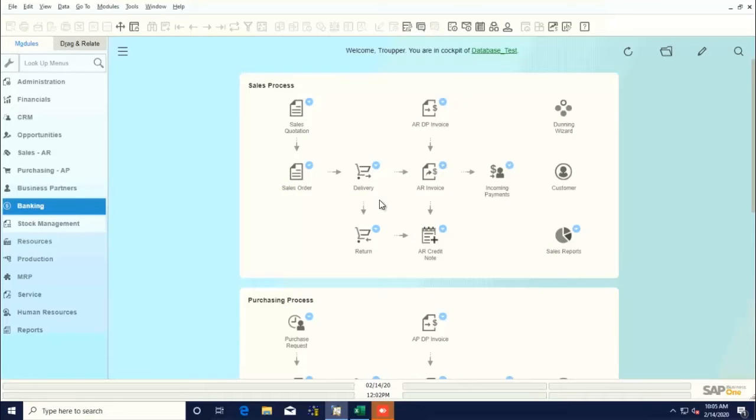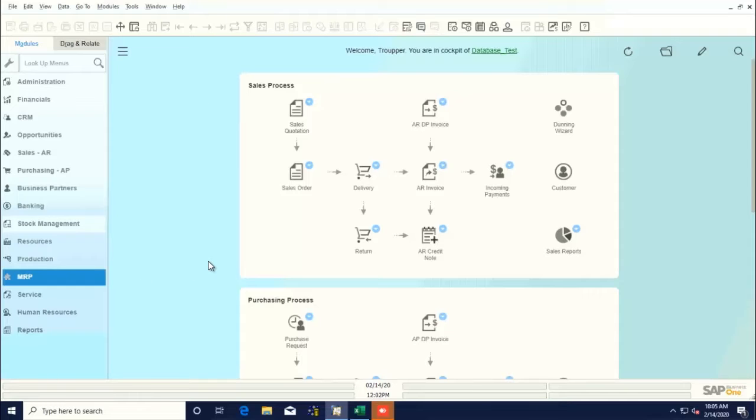In today's video, we're going to teach you how to create, modify and delete items. Let's get started. In order to access this functionality, we can do it from different parts of the system.